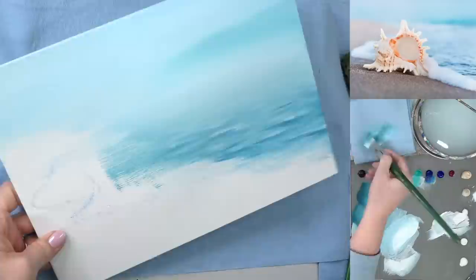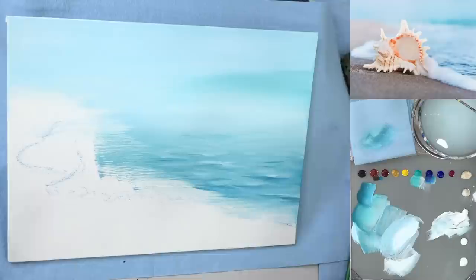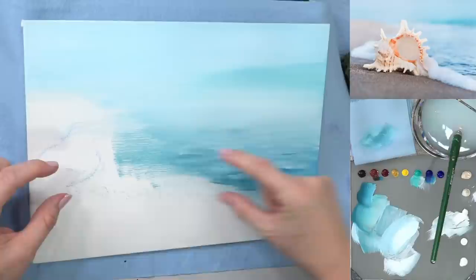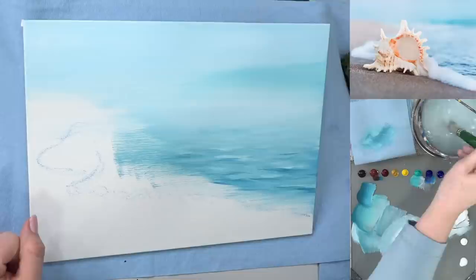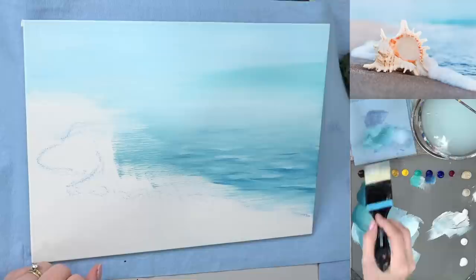I'm moving pretty quickly here, so I'm able to get these blended out before they're drying. Okay, so that's good. That's pretty much all we're going to do with our ocean. And there's only really detail right in here, kind of across from where that shell is going to be. Wipe that out. And I think I'm going to go ahead and go back to this brush because it's nice and big and I can get a good amount covered quickly.